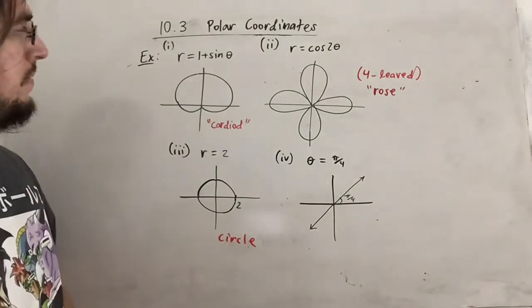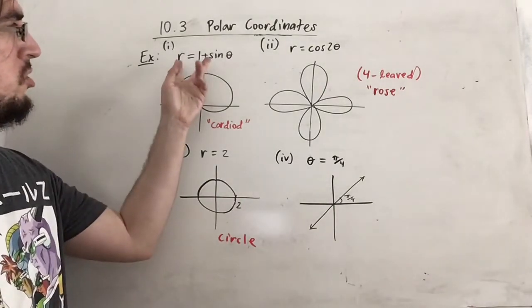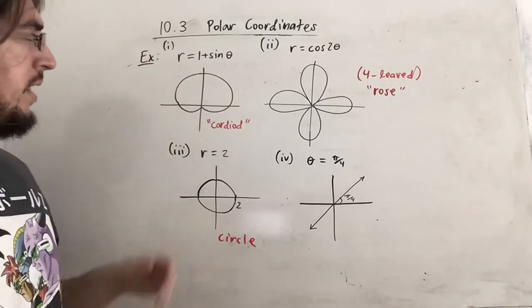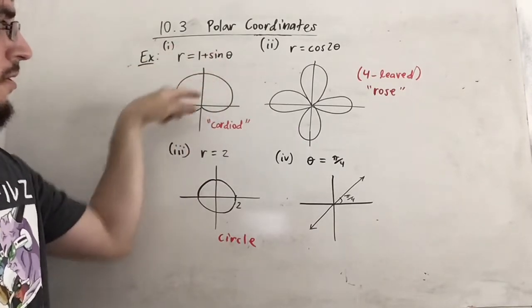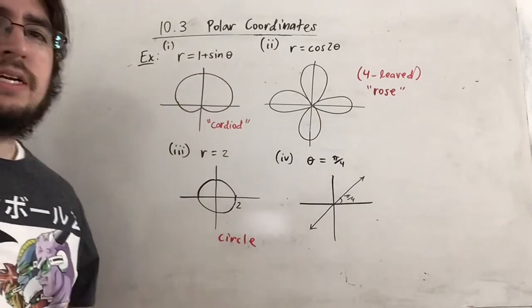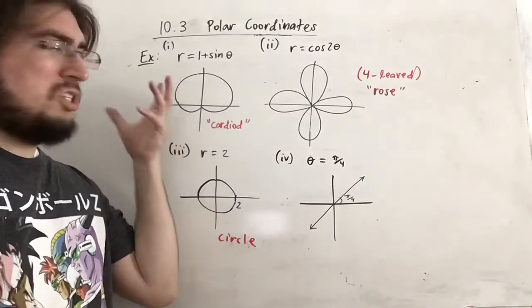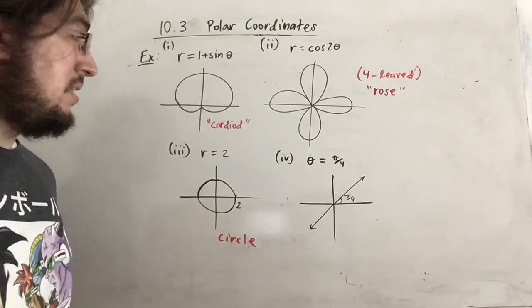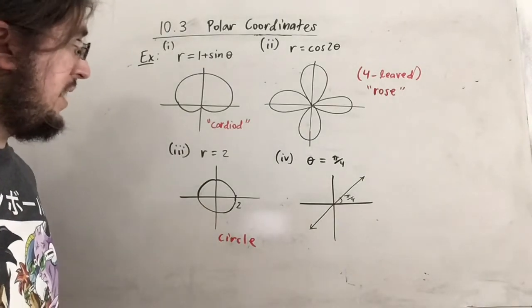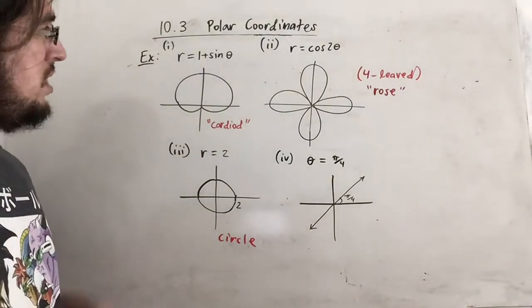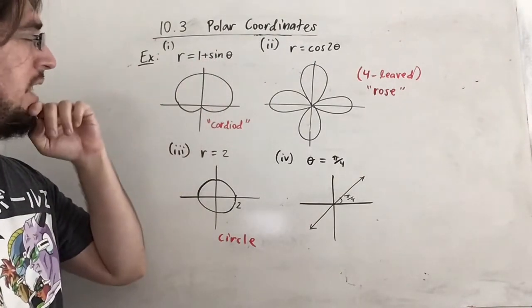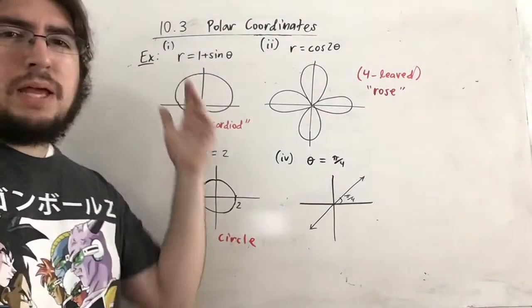In fact, there's something you can do with the cardioid to make it a circle centered up here, so that part of the circle hits the origin. I'm not going to show that, but it's nice to see the different transformation of that. It basically has to do with changing some multiplier of sine, I believe. But you can play around with that.